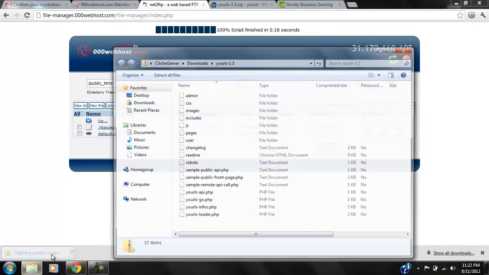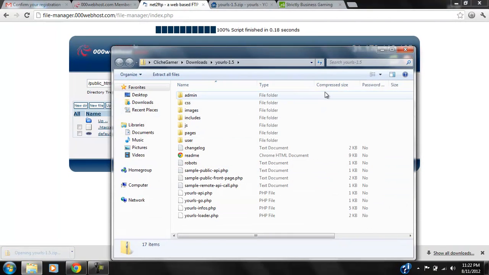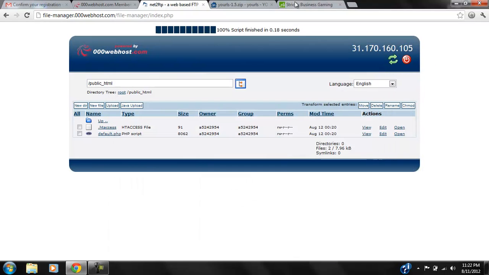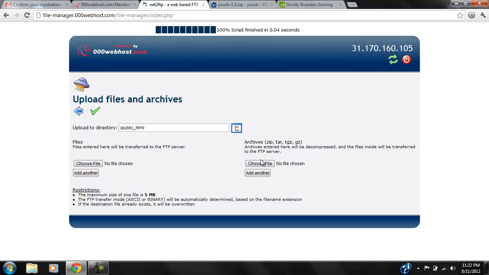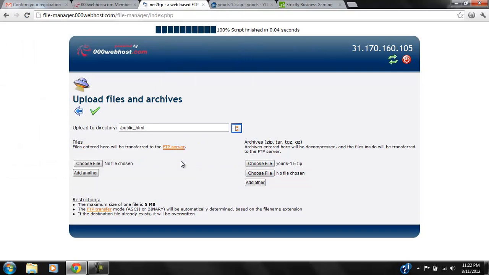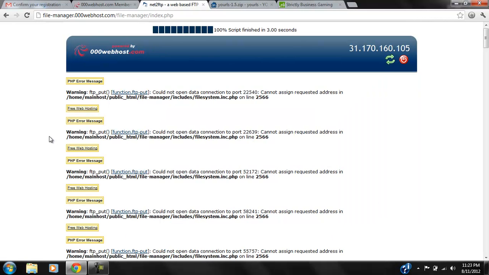What you're going to want to do is open that up. Okay, so see here, this is your directory for your website. That's basically going to be there when you're done. So let's go ahead and load that. You're going to want to do an upload. You're going to do an archive. It's going to be a .zip. You're going to want to go to your downloads. There it is. All right. Click that. It'll upload, and it will extract the items to your public HTML, which, like I said, is your top-level directory, even though there is other stuff in the FTP.